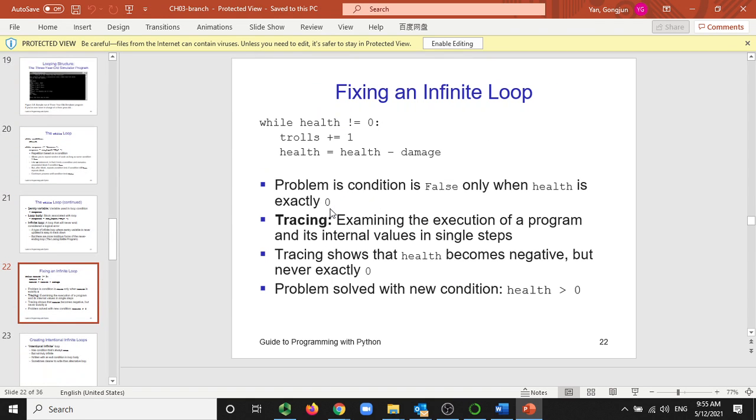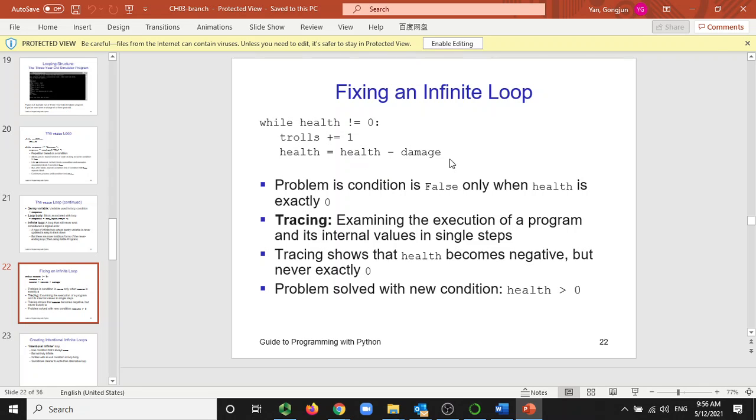So in that case, we will have to use an infinite loop. And how do we fix an infinite loop? We can use a variable to control how many times the loop will execute. For example, with health, we can damage the health and reduce its value.